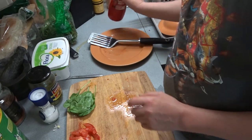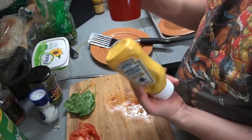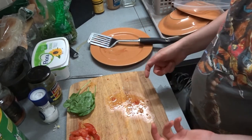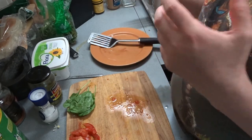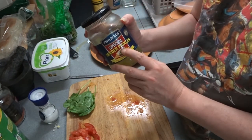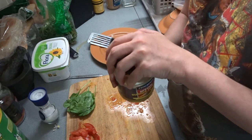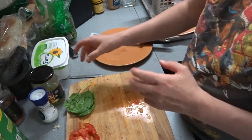So what I'm going to do, like McDonald's usually do, is a mustard — American mustard and tomato sauce. I usually use garlic aioli and barbecue sauce, but being this is a cheeseburger, the natural way of doing it, especially with these burger pickles — the ones you get at Maccas — they are freaking amazing. They taste and smell exactly — oh my god, that smell is just amazing. Love pickles.